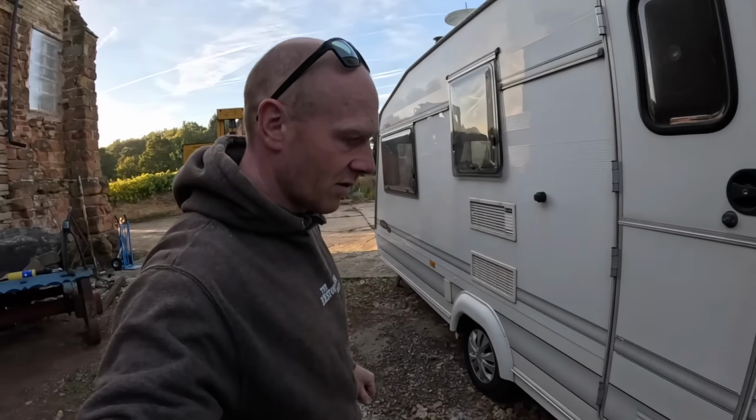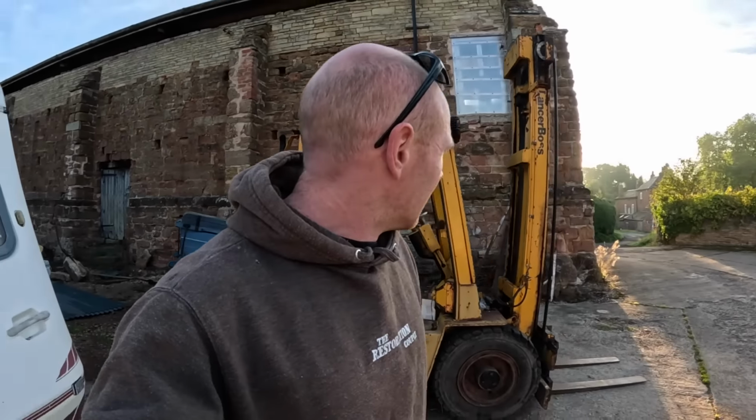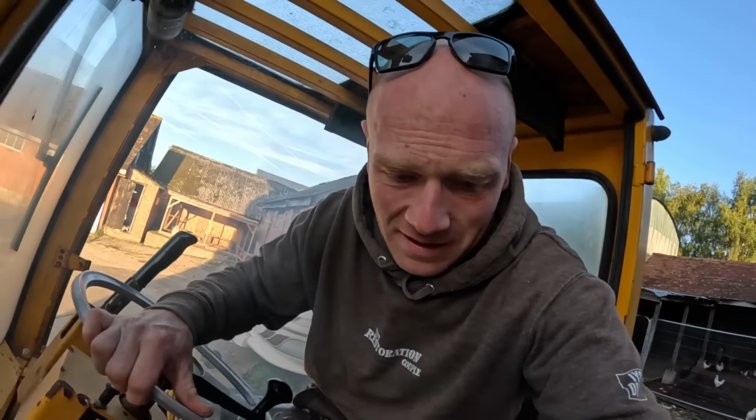Anyway, let me know if you're interested. Tow's well, electric's fine, no rot. Just that front bit, it's gone a bit dodgy. Make your morning.